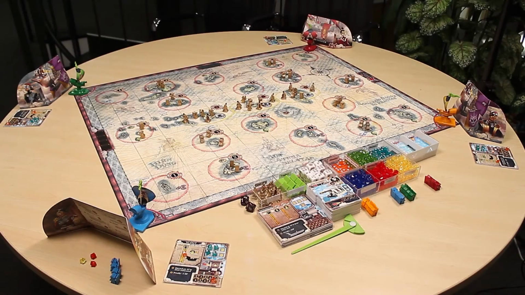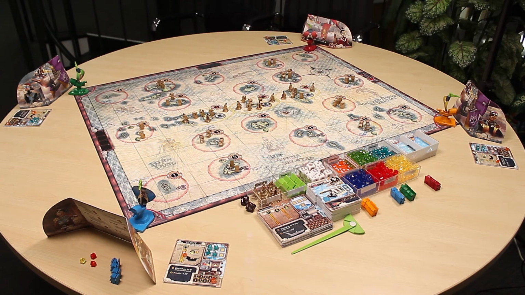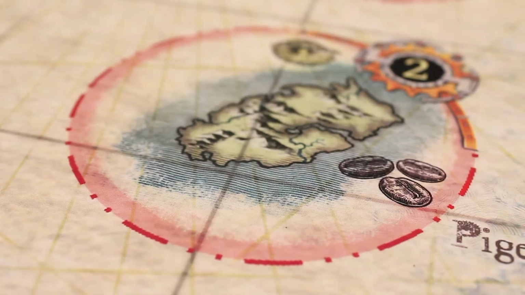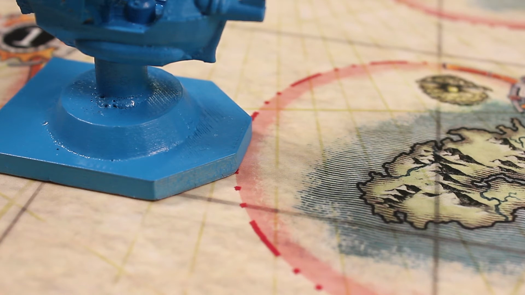Once again, the action phase in the strategy game is similar to the skirmish game. The only difference now is that you can dock and capture islands. First, we'll talk about docking on an island. Docking has to be the first action you make during the action phase. Each island has a ring around it. The ring marks the island's boundaries. To dock on an island freely, you must satisfy 2 rules. The first rule is to make sure the base of your ship is touching the island's boundaries.